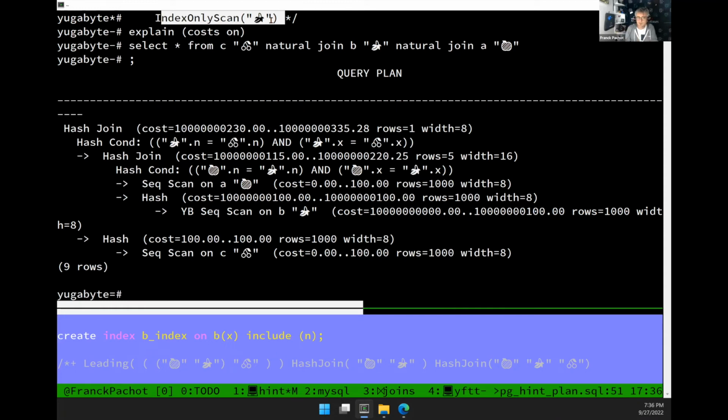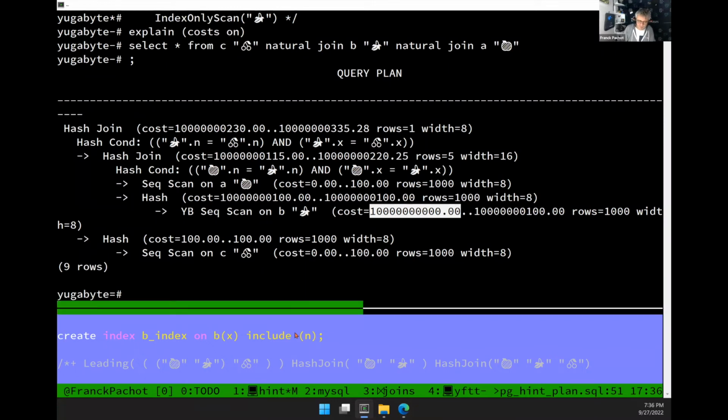It cannot because I'm reading more columns than what are in the index. So my hint was not ignored. It was just that it has set a high cost for other operations. So basically for the seq scan on banana, a very high cost. But because there is no alternative, because the index only scan is not possible, this plan is still used.